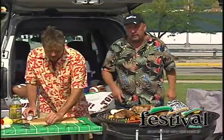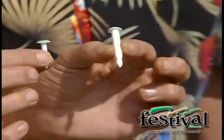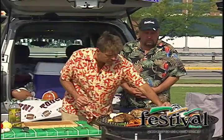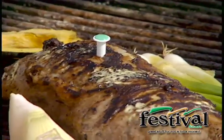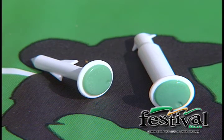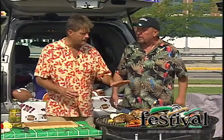Another great innovative thing at Festival Foods is they give you these little pop-ups if you ask for them, or they're at the meat case, and you can put them right in your meat, whether it's pork, beef, lamb or veal. They have them for all. Now these are for the pork ones, and when it's done, they'll pop up, at about 160 degrees.